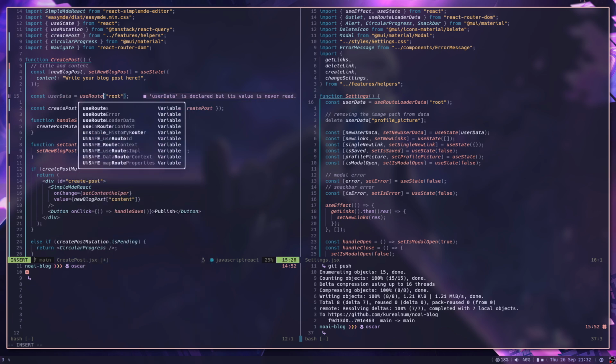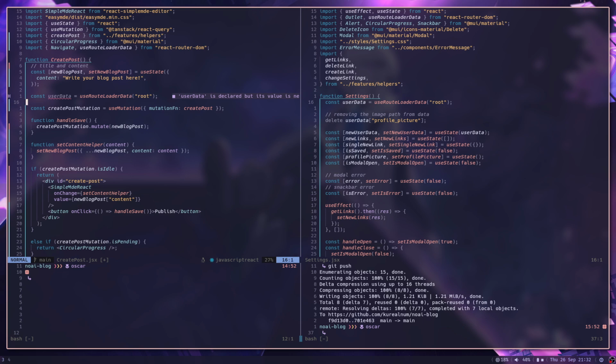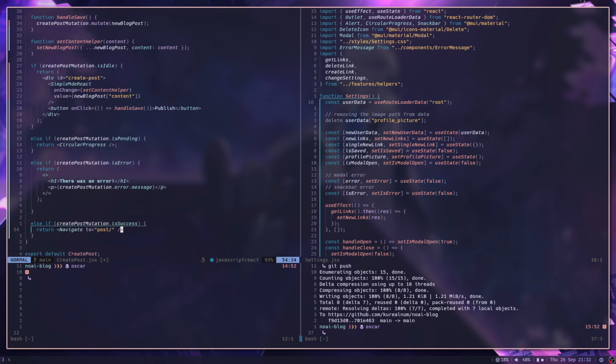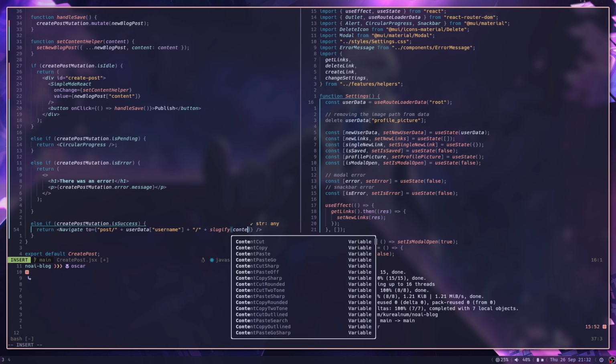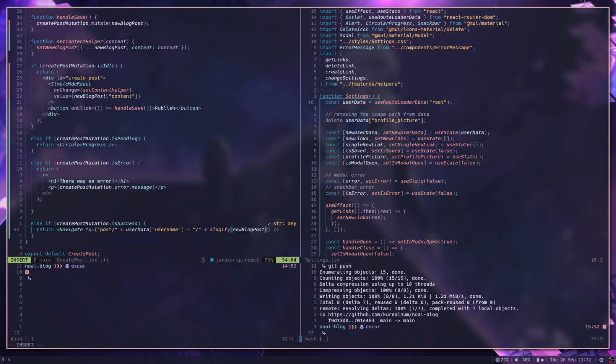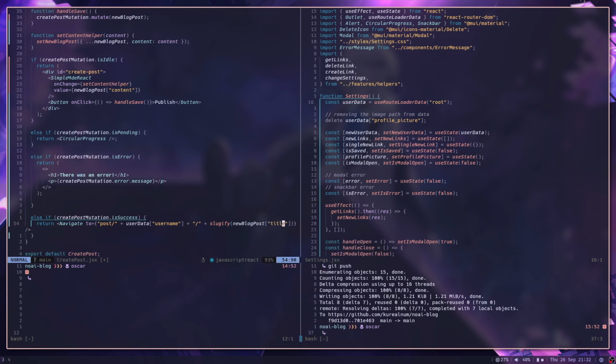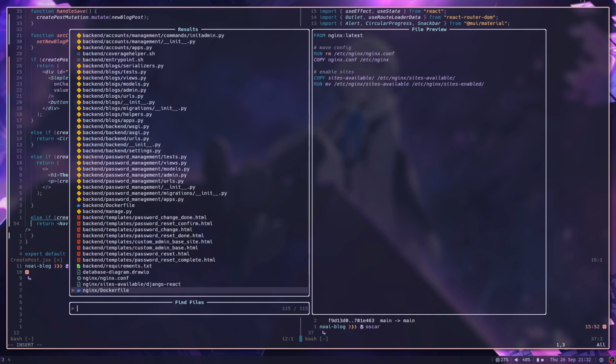I'm just going to use root data, so I can just automatically import that, and navigate to post, and I'm going to put this in brackets plus user data at username plus a slash, and then we're going to slugify a new blog post at title, and I think that should work just fine.